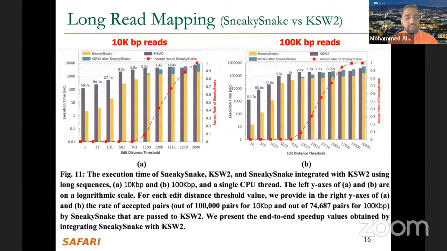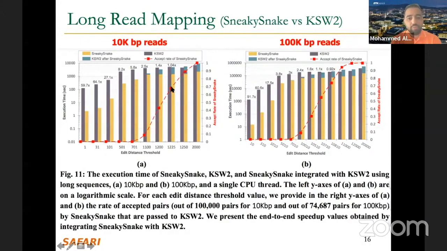So you can see here, we have a huge speedup when most of the things get rejected by the filter. So you can see at the distance threshold 1, most of the pairs are rejected, and that is around 100% of them. Now, if we move to 31, we may have some pairs accepted and so on. You can track it with the red plot. You can see when we have rejection or acceptance, actually. So here, we have 10% of the pairs accepted. And here, 50% or 45%, all the way to 90%.